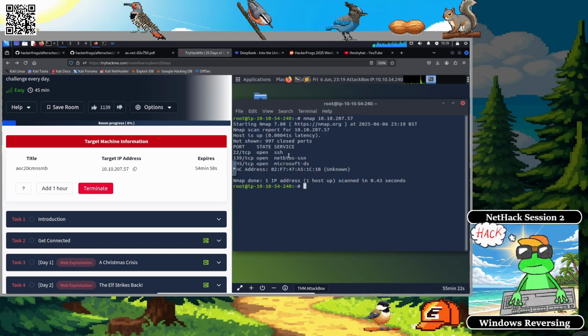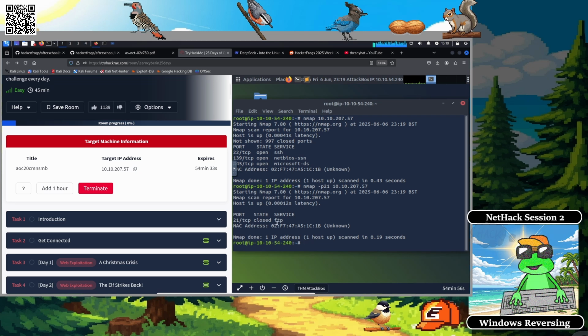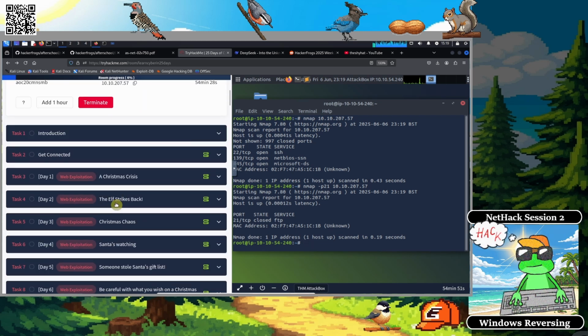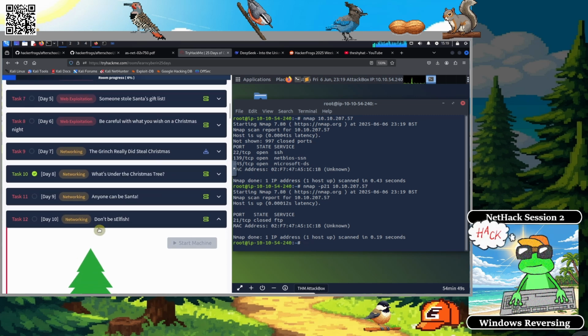After you do that, you should see that it's reporting, it doesn't tell us about the FTP service. That's weird. Okay, so I want you to do the same command, but give this part as well: -p21, and then the IP address. It says that the FTP service is closed. That's really weird. Am I looking at the right thing?